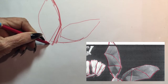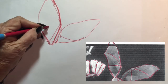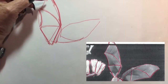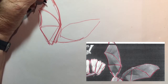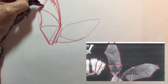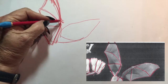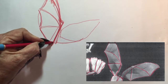There are over 1,200 known species of bats, and the United States is home to 48 of those species. Bats are the only mammal capable of flying, and about 70% of all bats are insectivores. That means they eat insects. But my favorite, the Sonoran desert lesser long-nosed bat in this picture, eats only the fruit and nectar of night-blooming cactus like saguaro, cardon, and organ pipe, and some agave species too.